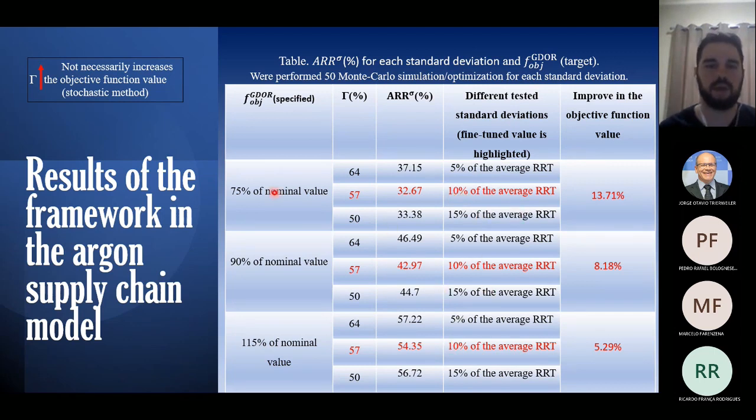Here, the same thing, and what I just changed, the optimizations were the same. I just changed the target ideal here. Okay, and we see that when the target ideal is changed, our result changes. And if we see in this table here, because this is a stochastic method, not necessarily increasing the preset trade-off risk will increase the objective function value. And this is very important because, again, this is a stochastic method, okay?